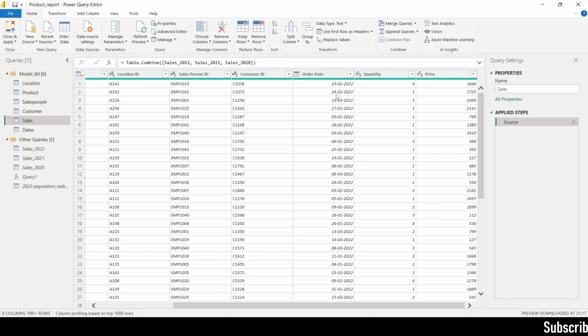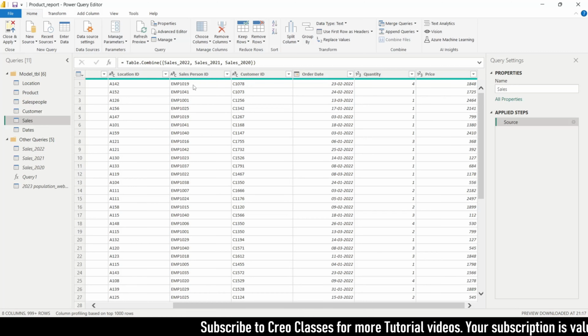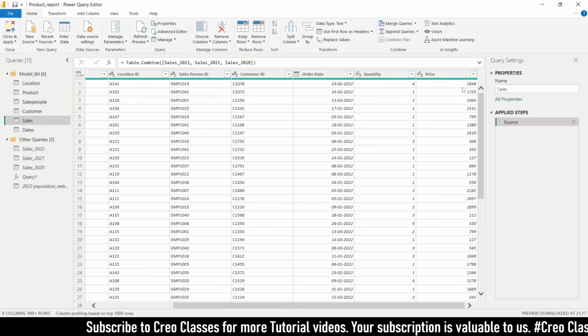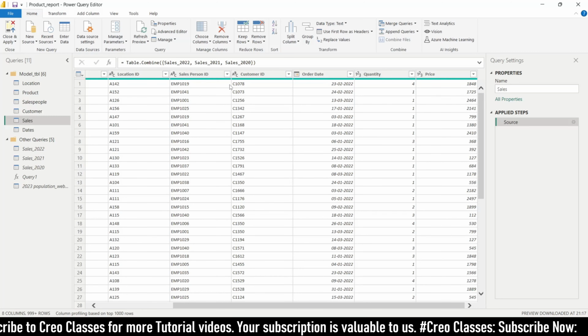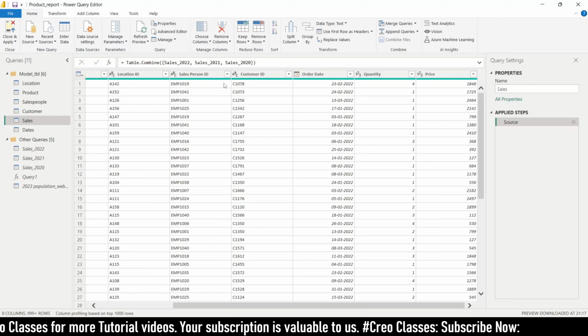Here the quantity is 4 and the price is 1848. To find the sales for a particular customer ID, salesperson ID or location ID, you need to multiply the 4 with this value.